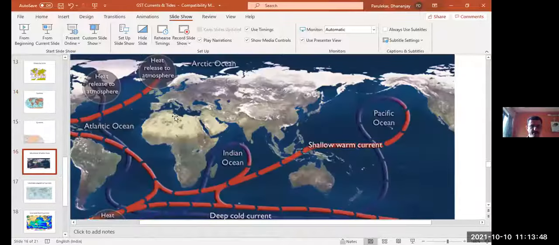Okay, this is another map, which is only telling you that as far as the equatorial region is concerned, it is closer to the sun or heat energy, so that water is going to get heated up faster. This water movement is going to be upwards in northern hemisphere and downwards in southern hemisphere. Northern hemisphere, the water mass will have a tendency to move clockwise. Southern hemisphere, it will have a tendency to move anti-clockwise. The polar region's cold water will come down and replace it, then it will get hot, and then again this movement will come. Northern hemisphere as well as in southern hemisphere. Clear to all of you?